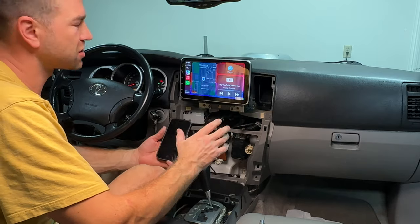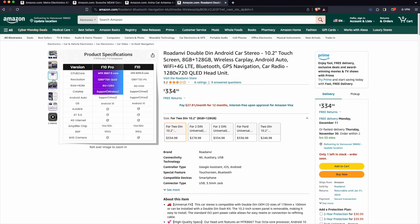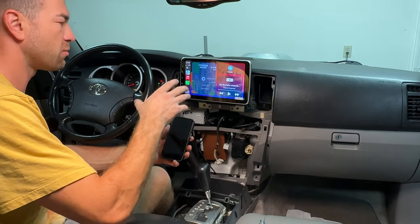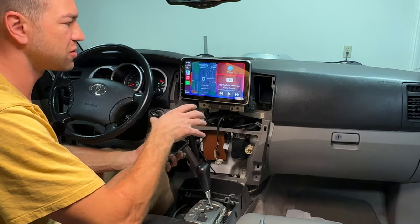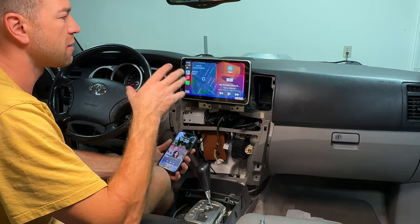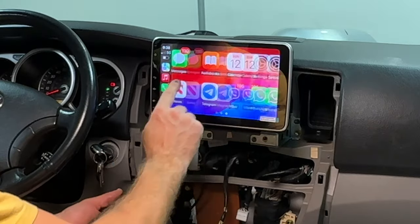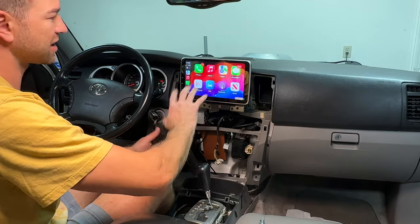I also want to quickly mention something about this unit. This specific unit is their newest one. It has the best wireless CarPlay, but the sucky thing is, if you want a wired CarPlay for your iPhone, this unit does not support wired CarPlay for the iPhone. I do have the USB cable hooked up, but this USB cable does not support wired CarPlay. It only supports wired CarPlay for Androids. So keep that in mind. But so far, this unit is pretty nice and seamless. I like the screen, the touch screen, it works pretty good. Everything seems to be working pretty responsively. So, okay, let's assemble everything.